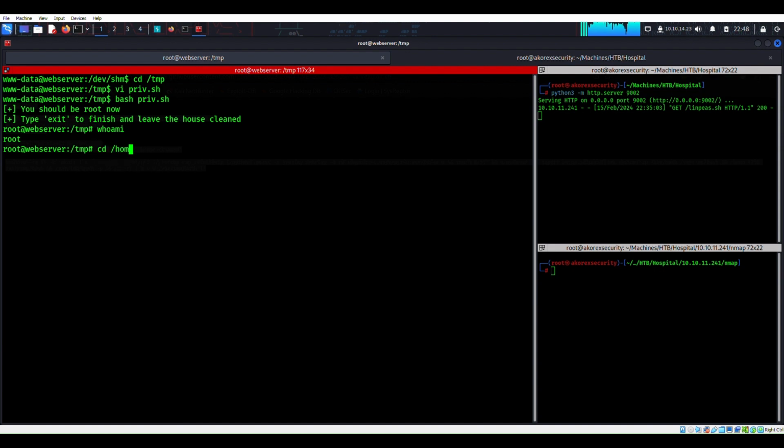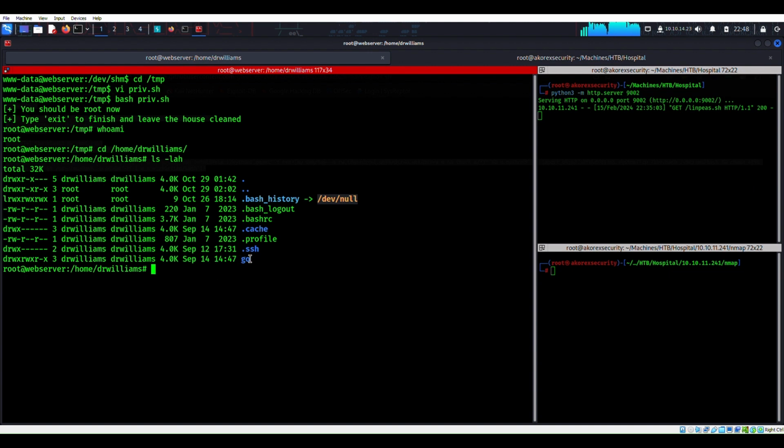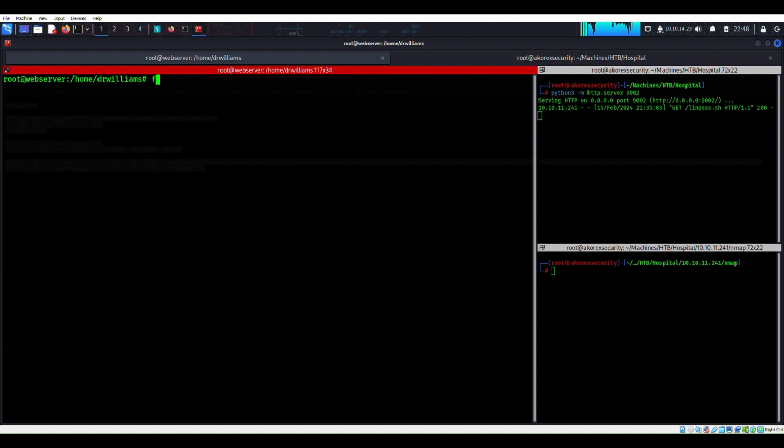But earlier on, we were unable to access Dr. Williams' directory. Let's see if we're able to do that now. Okay, let's see if we can get the user flag. We only have the SSH and the go directories. Interesting. So where's the file? The user file is hiding. Let's use find with type and name, and call it user.txt or root.txt.